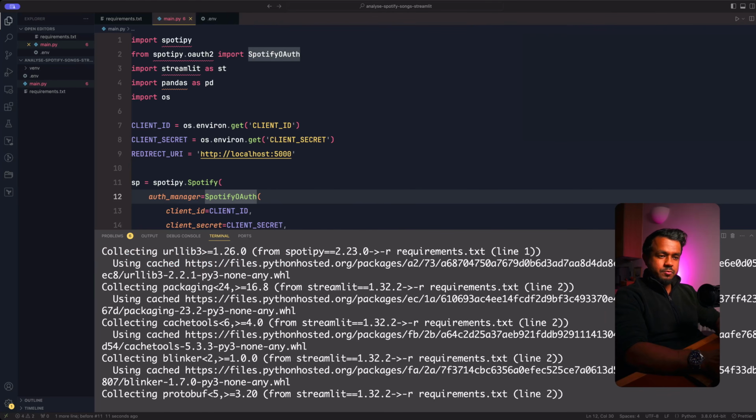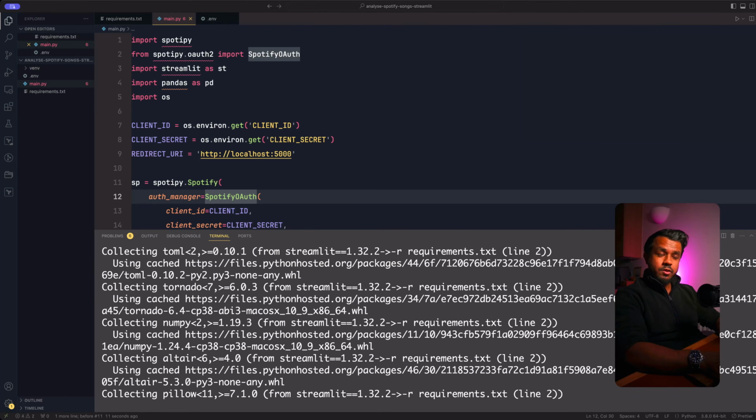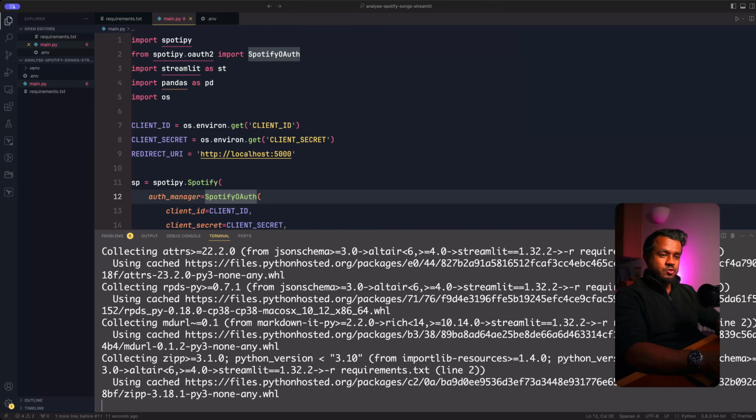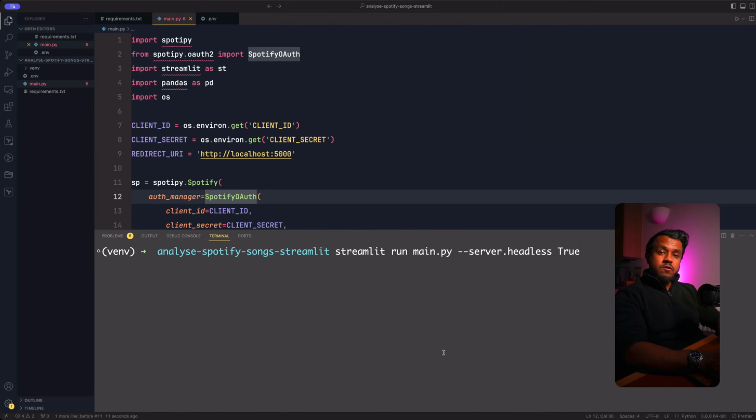and that will now install Spotify, Streamlit, and the other one that I can't remember off the top of my head, Pandas, that's the one. We're going to install all of those dependencies, and once all of those dependencies are installed, it's time to now run the application. You would think that you would run it with python main.py, but if it is a Streamlit application, you actually need to use Streamlit instead. So you can do that by typing in streamlit run main.py.